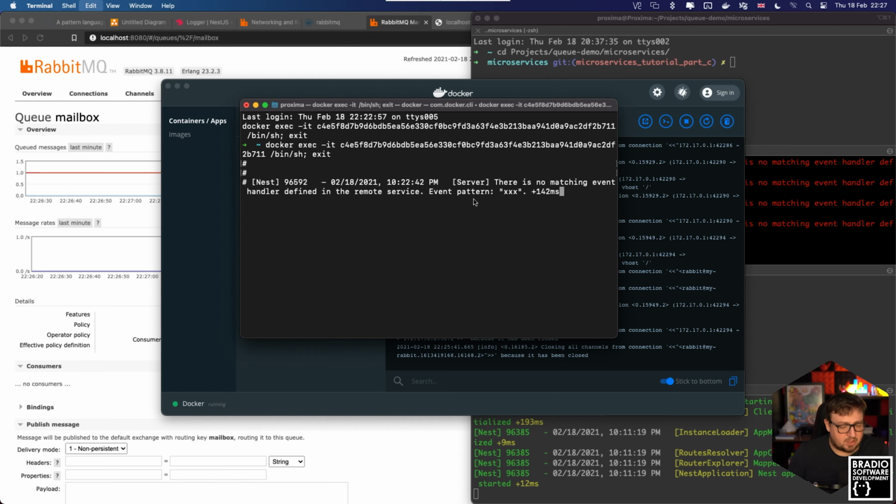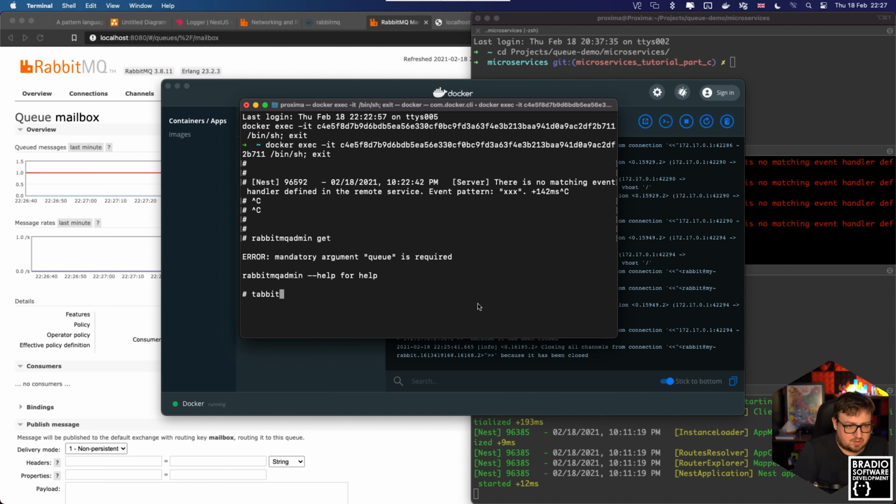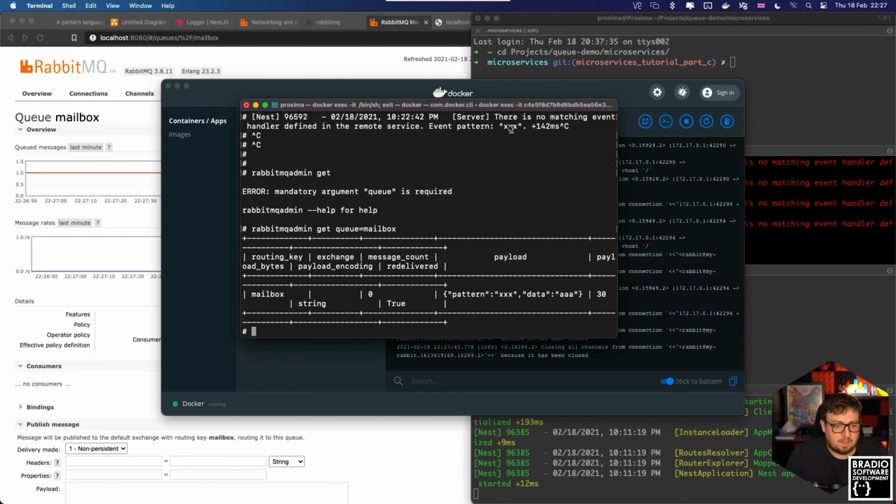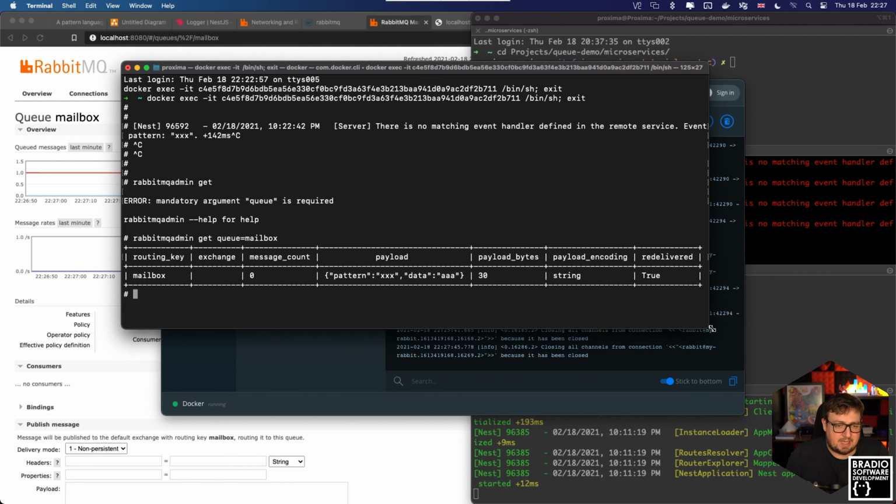And then you can type in the command, I think it's rabbitmqadmin get q. Actually, no, I think we can just type get and it might get all of them. Okay, so we need to type in q as well. So we can do rabbitmqadmin get q equals mailbox, and it will show us our payload.